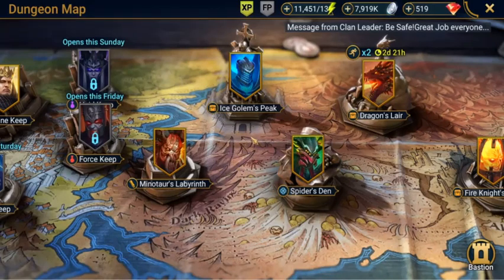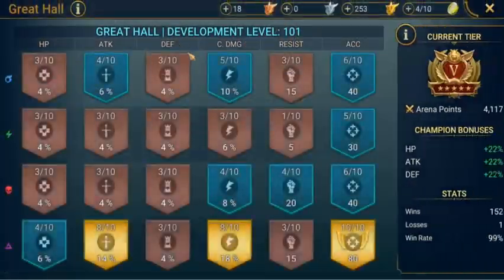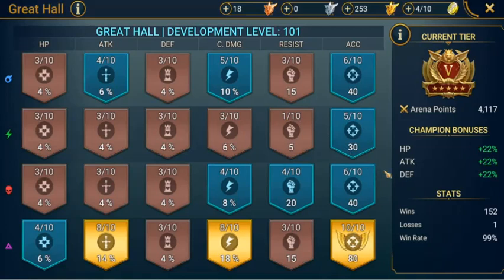Today we'll be working on the Ice Golem Peaks. But before we get into that, we'll go back and show you where I'm standing in the Great Hall, so you can see what level I am and how I can beat stages at that level.